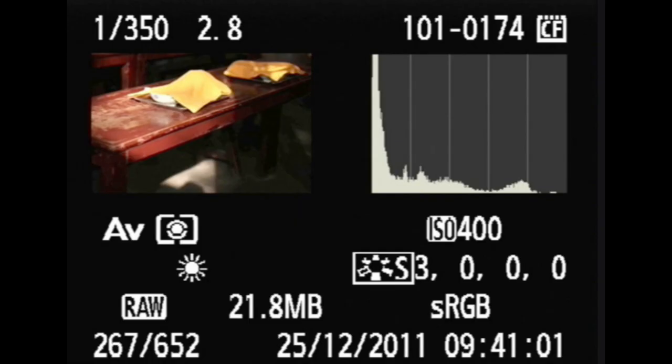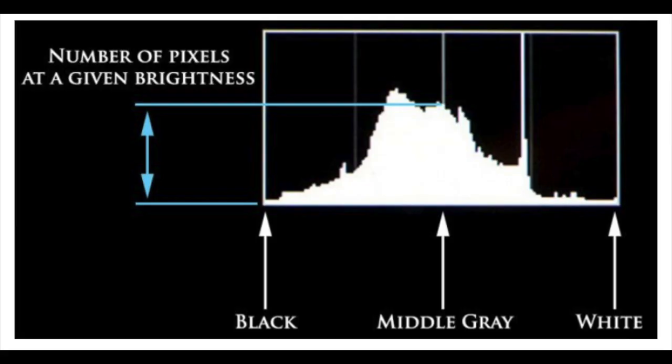So you can't always just go to the right, unless you're photographing, let's say, a bird on a stick with the sky as a background, and then you can possibly do all that. But it's never that simple. When you're doing pure wildlife photography, the circumstances change in an instant. So that's why I can't turn around and say to you, you've got to have everything over to the right, or to the left, or in the middle. What you've got to do is make sure that you've not clipped the right-hand side or the left-hand side, and you're going to be between those areas within that histogram.